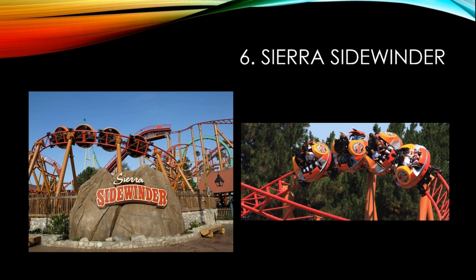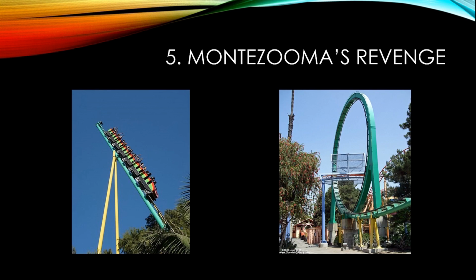It's more intense than a lot of the other family coasters because the fact that it spins is actually really fun. It's not the most intense ride ever, but it's still fun. I really love it. It's just nice. The spinning's fun. It gets you a little bit disoriented, which I like, and it's fun. And honestly, they should really not have it in Camp Snoopy. Just saying. But yeah. Alright, now we're moving on to the thrill coasters, the ones that are more intense.